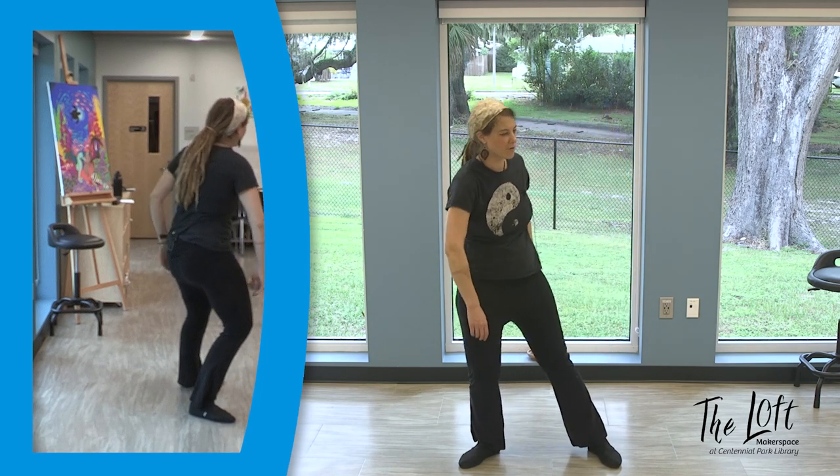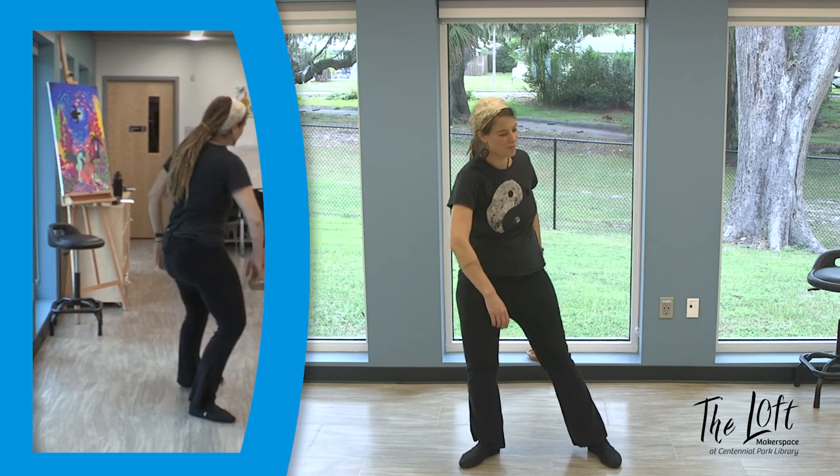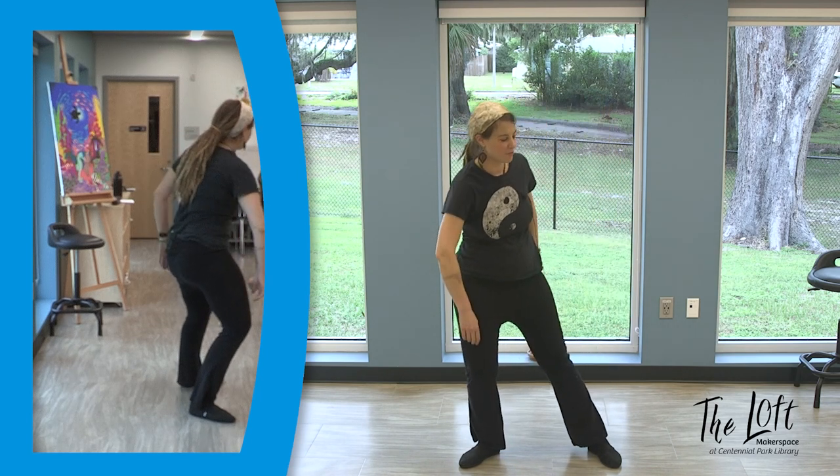Left shoulder up and forward. Right shoulder up and forward. Left shoulder up and forward. Now you want to step back with the left foot first.